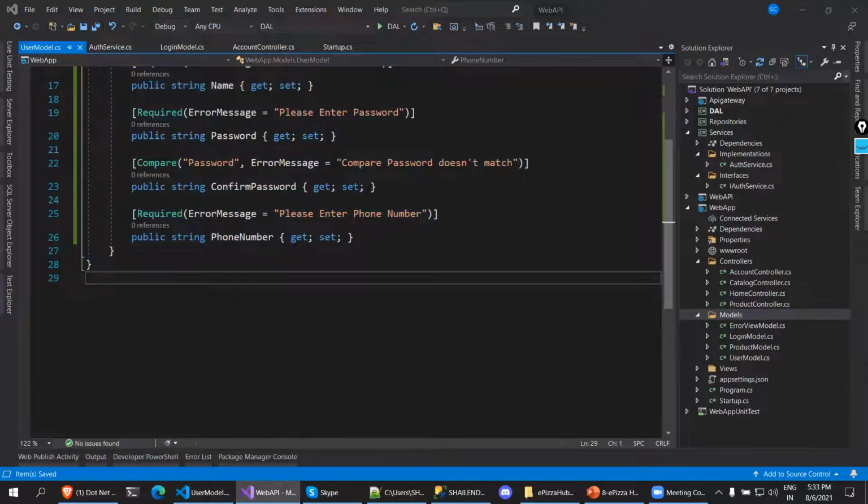So make sure the same thing you have also done for UserModel.